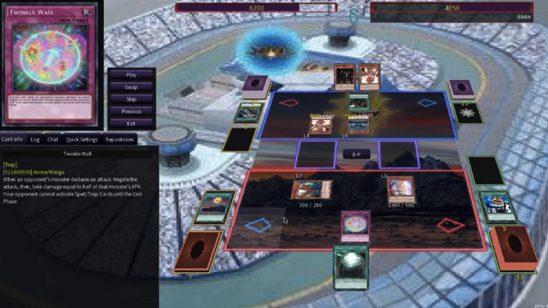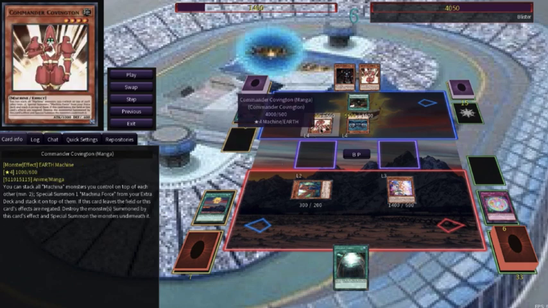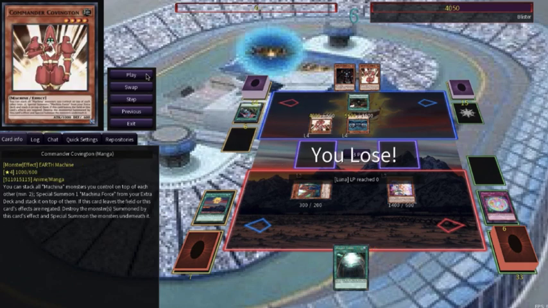Luna activates the trap card Twinkle Wall, which will negate the attack and deal damage to Luna equal to half of its current attack. So, while the Fairy Archer does get to survive, Luna does take an incredulous 4,800, and she has nothing left to defend herself from the Commander Covington, swinging in for 5,200. So Blister has won the duel.